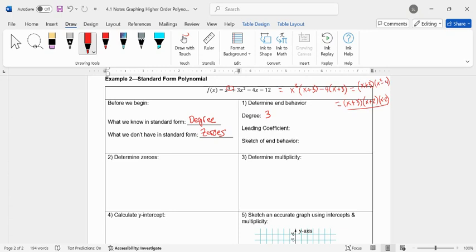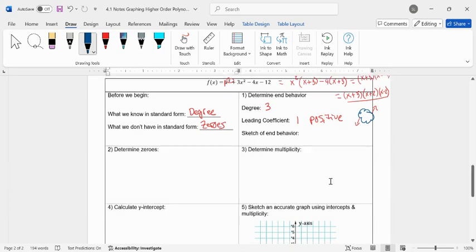So this is degree 3, which is odd, which means it's going to be opposite end behavior on both sides. Our lead coefficient, the coefficient on your biggest exponential term, is 1, that's positive, which means I'm going to finish going up to the right. So this will be down to the left because degree 3 means it'll be opposite behavior. So we should look something like this. Again, we don't know what's going on in the middle just yet. And now we can get going with the graph.